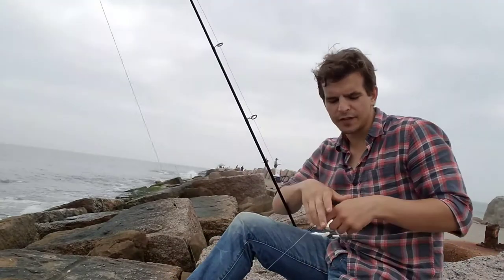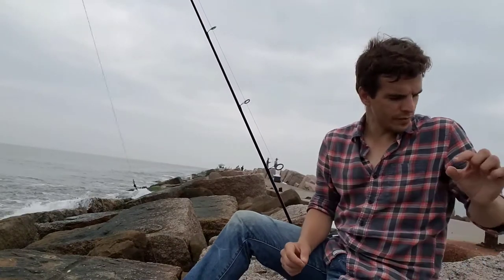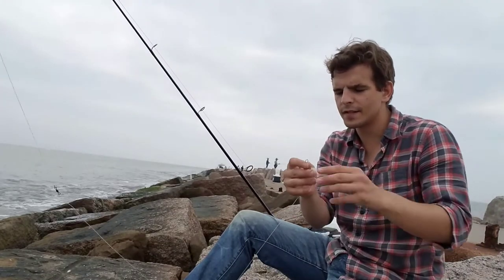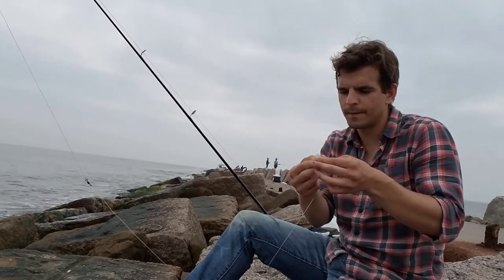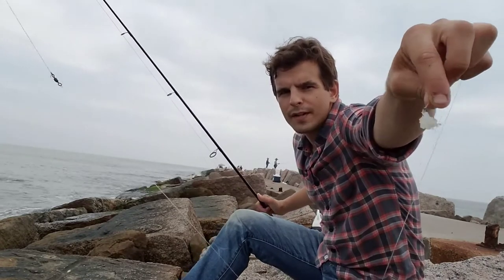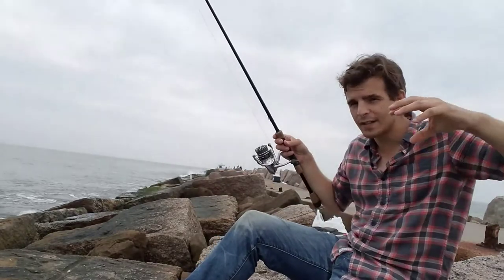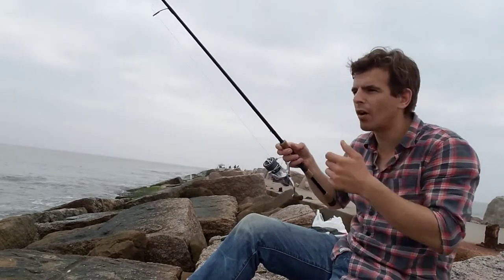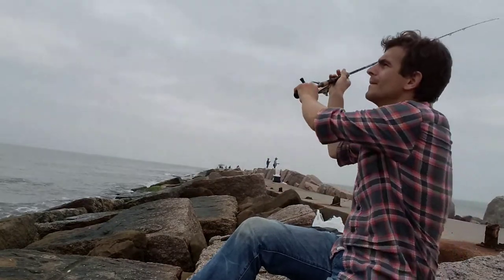It's the great thing about light tackle fishing, that you can afford to lose bait because you're only using little bits. So what I'm doing is taking small pieces of shrimp and putting them over the hook just so that the tip is exposed, but I don't want the majority of the shrimp up on the shank of the hook. When that fish bites, they go bang, bang, bang, bang, and then they're gone. So the moment he hits it, I want the point already in his mouth. So all I have to do is flick the wrist and he's hooked. Cast back out.